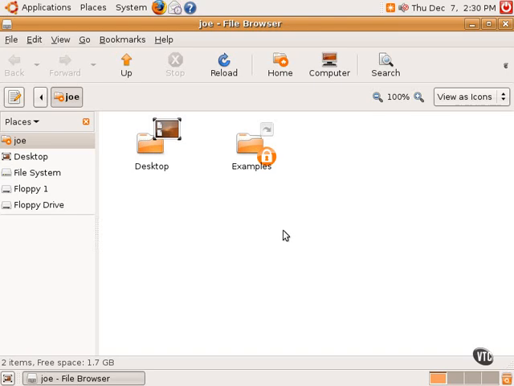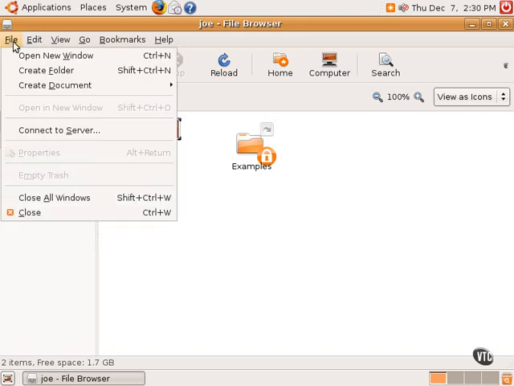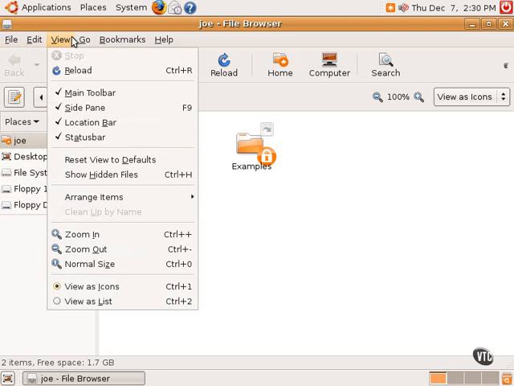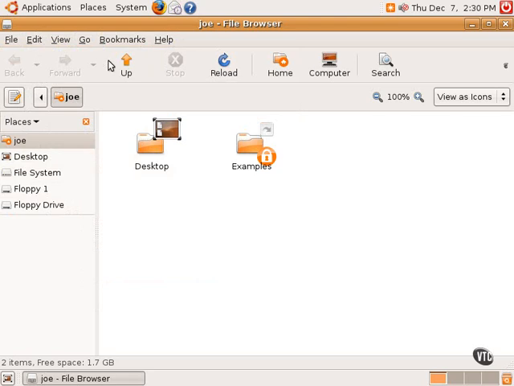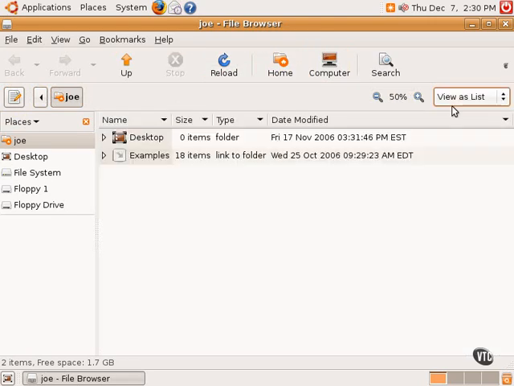Now, the very basics of the Nautilus File Manager, as you can see, are as follows. There are menus at the very top: File, Edit, View, Go, Bookmarks, and Help. There is also an icon bar: Up, Reload, Home, Computer, and Search. The next section of the top half of the screen contains shortcuts and buttons that appear and disappear as you navigate through the menu tree. This will become more evident later on. There's also a way to easily zoom in and zoom out, and also to change the view as properties, view as a list, or viewing as icons.